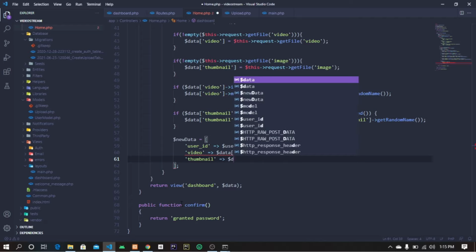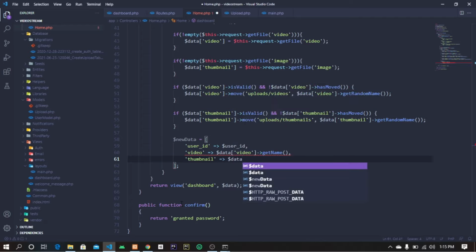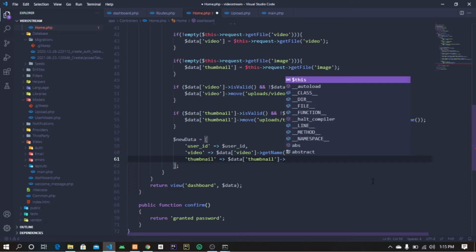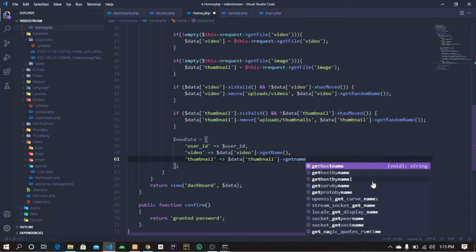This is giving me an error here, saying unexpected. Okay, don't worry about that. It happens a lot like that in Visual Studio Code. So this is thumbnail, so I'm just going to copy this and do get name also.